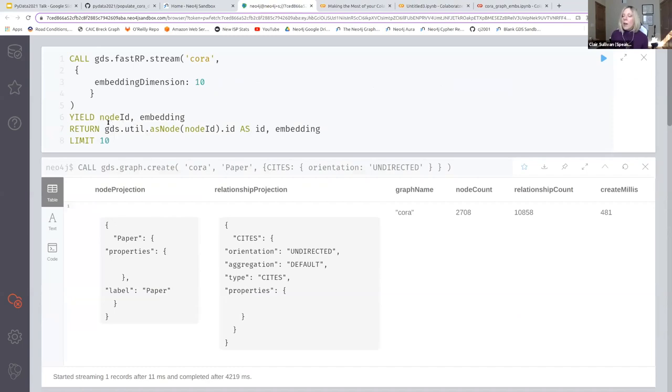One of the things I want to point out, remember I said that GDS brings things into its own space. It also creates its own IDs that don't correspond to anything physical, anything that we would recognize. So what we need to do for today is bring us out of that GDS identification into our normal identification. GDS always returns this thing called node ID and embedding. And so I'm going to say, give me the actual ID that we're interested in. That's our normal ID space. That could be a little confusing there.